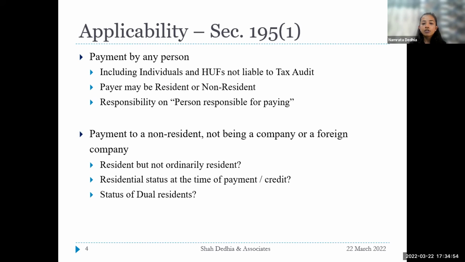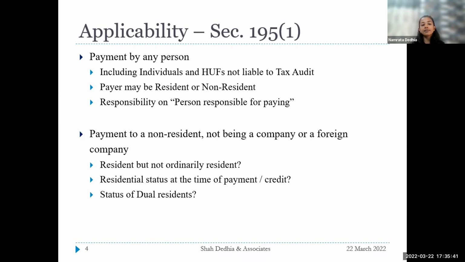That is not going to happen. So even though you may try to take an undertaking or a confirmation for your sake, it may not really be of much value eventually if the person does become a non-resident. So at the point of making the payment or credit, you try and understand the situation as best as possible, create as much documentation as possible around the residential status, which may be the previous preceding financial year's residential status, as well as any indication as to the intention of that person to leave India for that particular year. And based on that, take a call as to how you will determine the residential status.